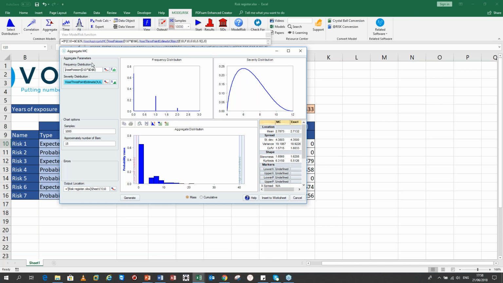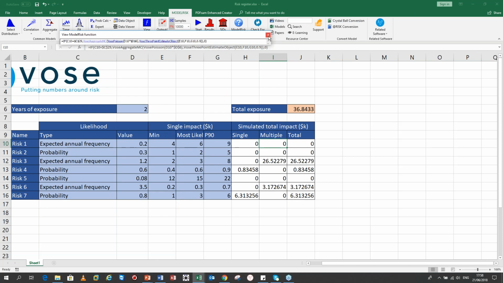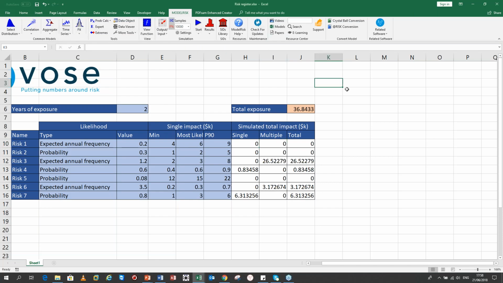So in one simple formula, we can put in the frequency distribution, the input magnitude of the impact, but we allow aggregate MC to change this for us. And so it can do this extremely well. Let me just give you an example. You could see go with Vose aggregate MC. Now, I might say, in fact, I've got 100,000 risk events. What the hell? I'm going to go with 100,000. So what this function is going to have to do is add up together 100,000 random samples from a particular impact. So give me the sum of 100,000 of these risks that might occur.